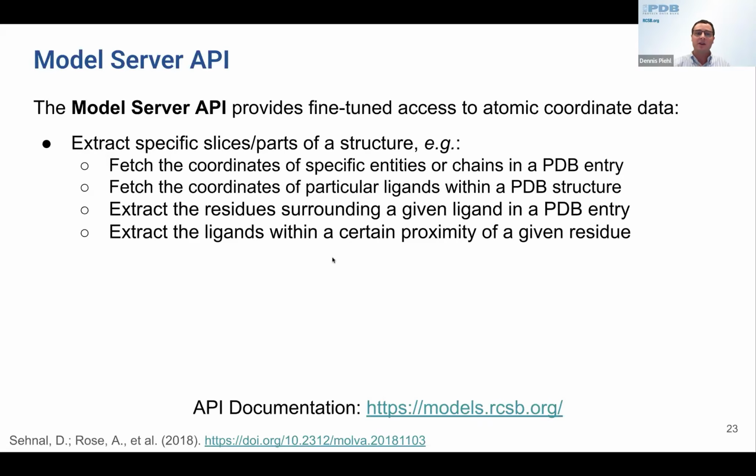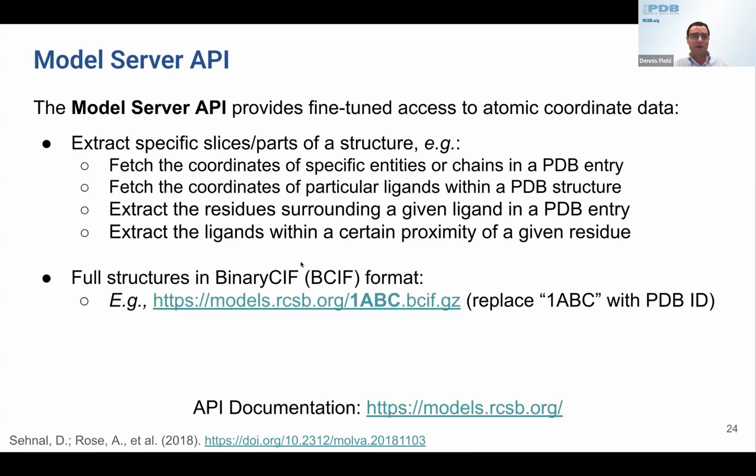a PDB structure. You can also extract the residues surrounding a given ligand, so extracting the binding pocket of a particular ligand. And you can also extract all the ligands within a certain proximity of a given residue. Furthermore, the model server API provides the ability to access structures in binary CIF format, which is a more compressed version of our typical mmCIF format.